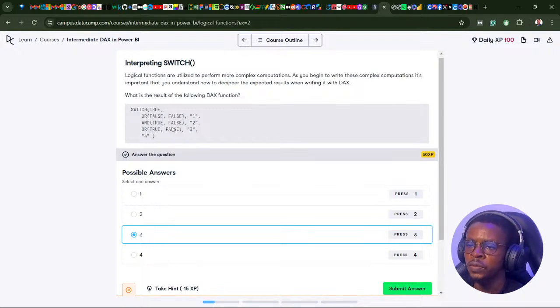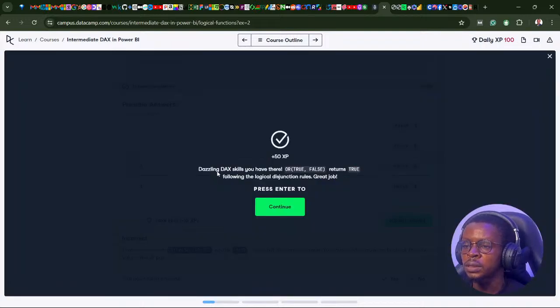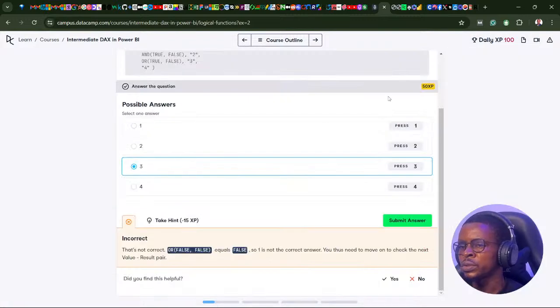If it is true, it's going to return 3. But when you look at the false parts, they are both false, so that argument is wrong. So that's how it is. The OR true false returns true, following the logical disjunction rules. So it's going to return true.